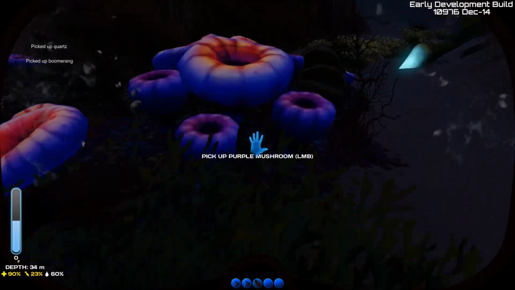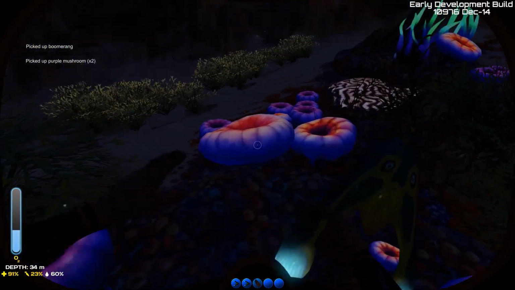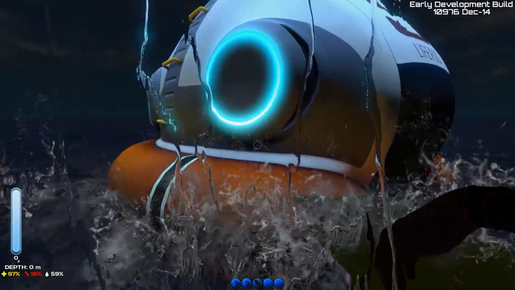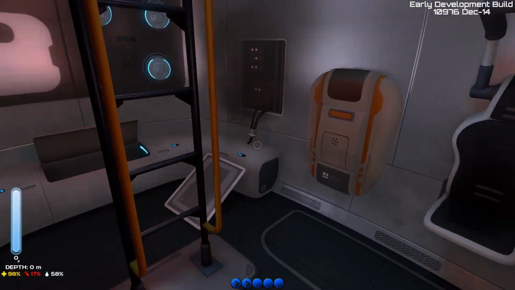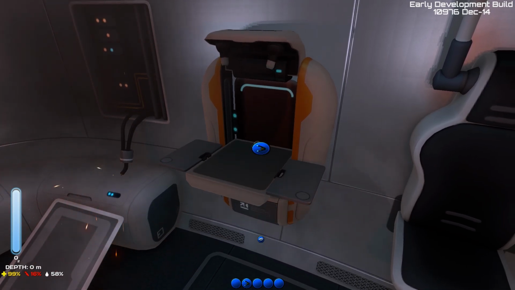It's a boomerang. Let me grab a boomerang. Oxygen. Oh, mushrooms. 50%. Can I cook a mushroom? I'm going to try. Better get up. All right, we're going to get back into the pod here, and let's go make some fish. Cook up some fish. I did get a little salt, didn't I?